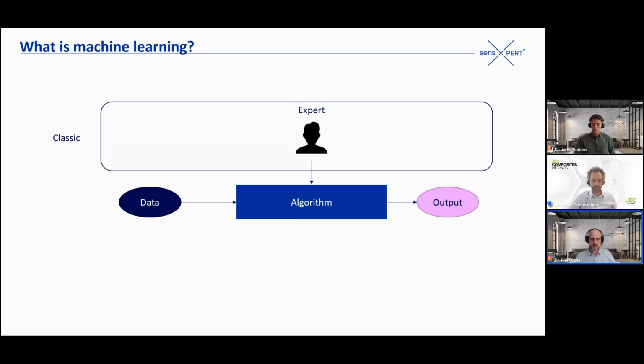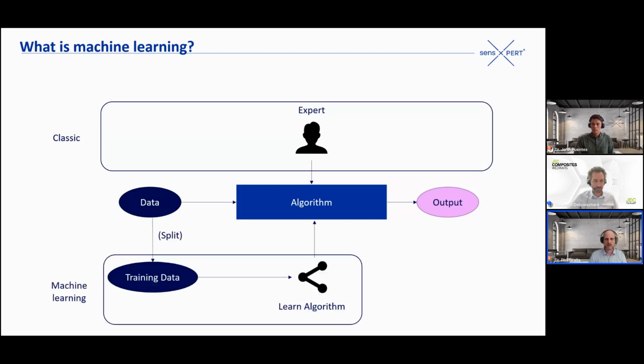And the change that we have now with machine learning is that we don't need to specifically write this one algorithm, but instead we make something which is also called meta programming. So we don't program the algorithm to tell exactly what it's doing, but we have algorithms that are able to adapt and learn from data that we provide to them first to be able to solve a task.